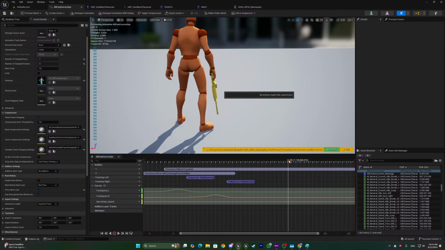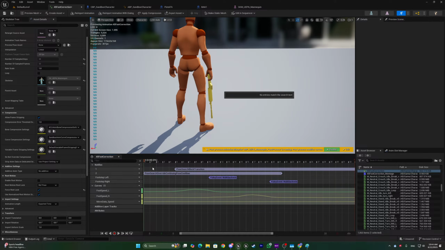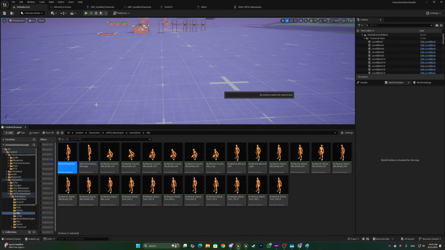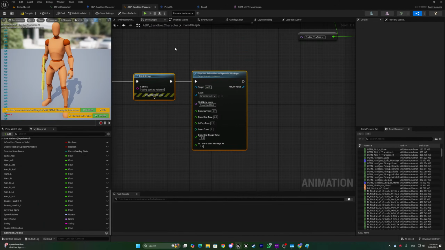I'm just going to cut this animation a little bit. I'm going to press on here, and I'm going to remove from frame 35 to frame 51. So I'm going to have a shorter animation to be played in here, which is what I want. I'm just going to search for that asset, and I'm going to go back to the animation blueprint.